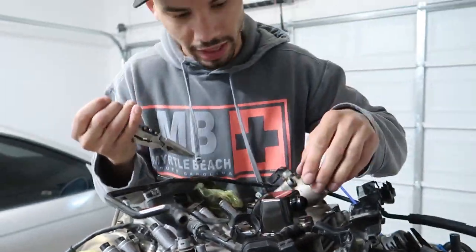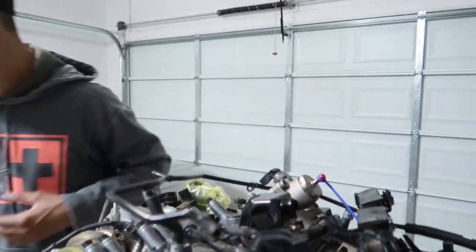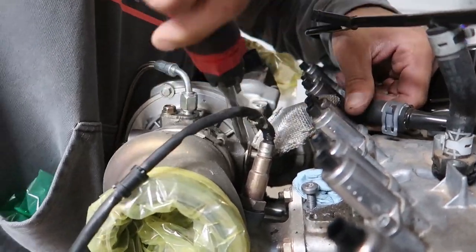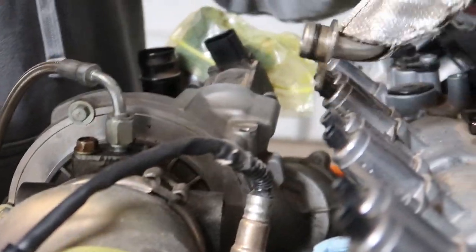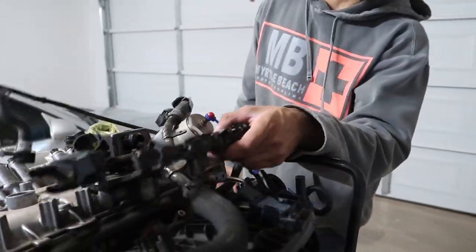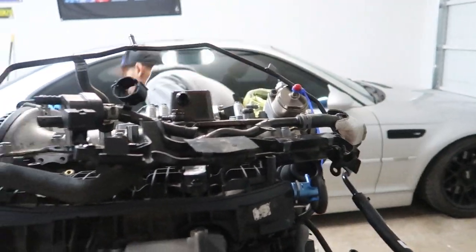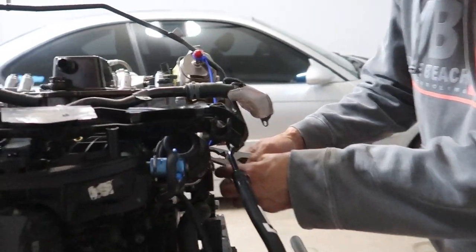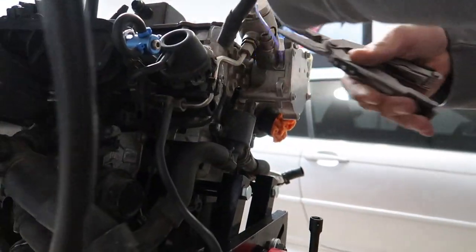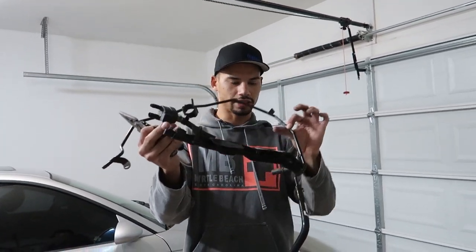I just split that hose pulling it — yeah, it was definitely time to go. Getting the corner coolant line to pop off here — wiggle wiggle wiggle — boom. Now most of this assembly should be free. I just need to disconnect the coolant line on the side of the block, and then this whole thing will come off by itself without having to remove the intake manifold separately. Start plugging the holes and putting stuff back where it belongs. Keeping things as connected as possible.